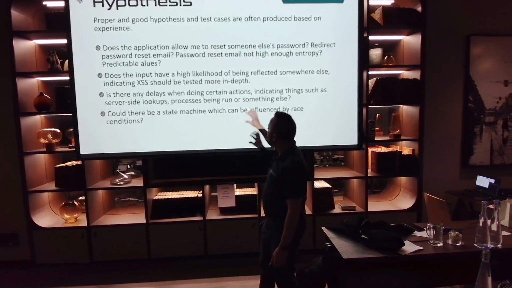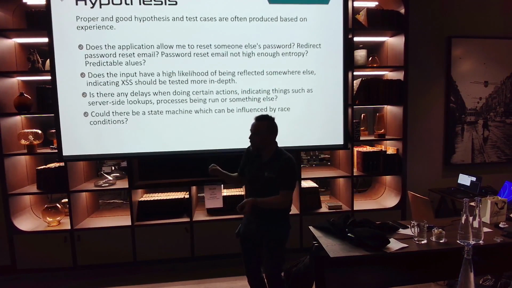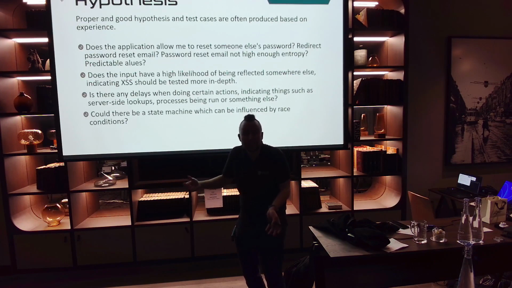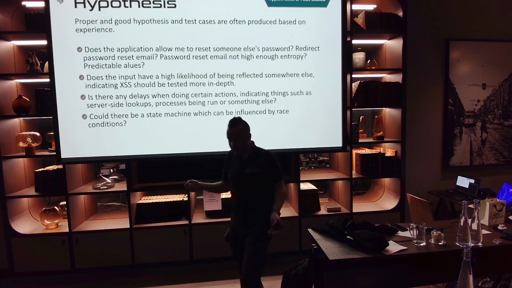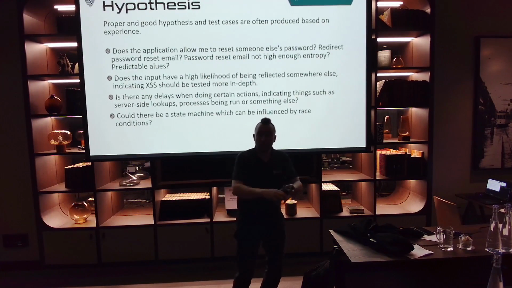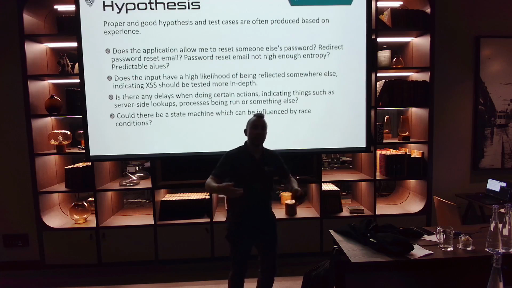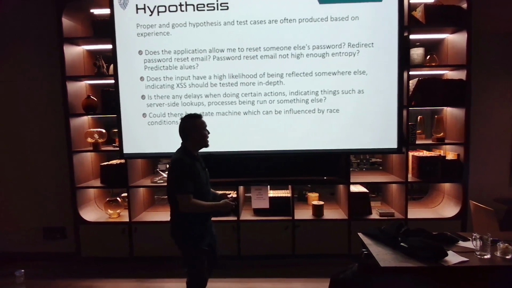Maybe there are delays when you do certain actions. All of a sudden, when you click the button, the application just loads for a couple of extra seconds. Your job is to ask, why? Wonder what's going on here. Do they do any server-side requests? Do they do any processes on an operating system? Why did it take so much longer? And then you try to build out test cases that will help you test more scenarios.